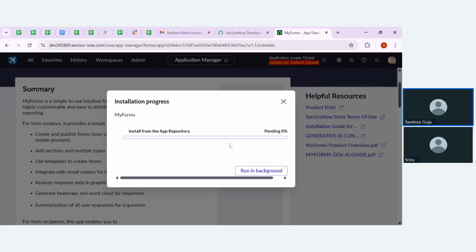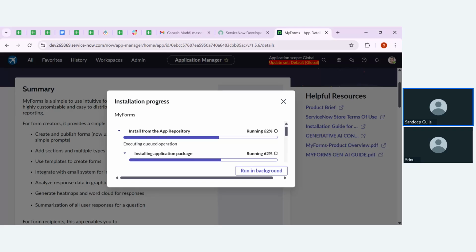Okay, so this is one of the easiest and best things that we have in our instance, guys, that is plugins, where there will be a store like a Play Store. Suppose you take the example of a mobile, we have a Play Store in our mobile, right, where we download the applications that are necessary. In the same way, assume that we have plugins in the instance where we will download the set of pre-built applications that are necessary for us directly.